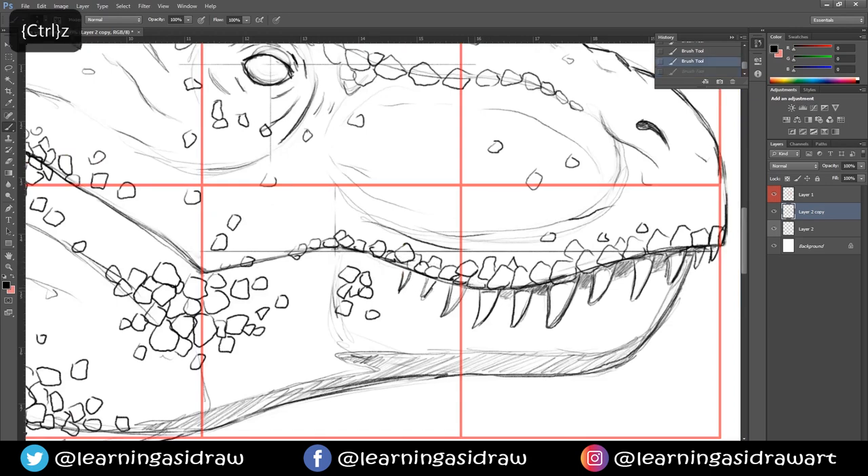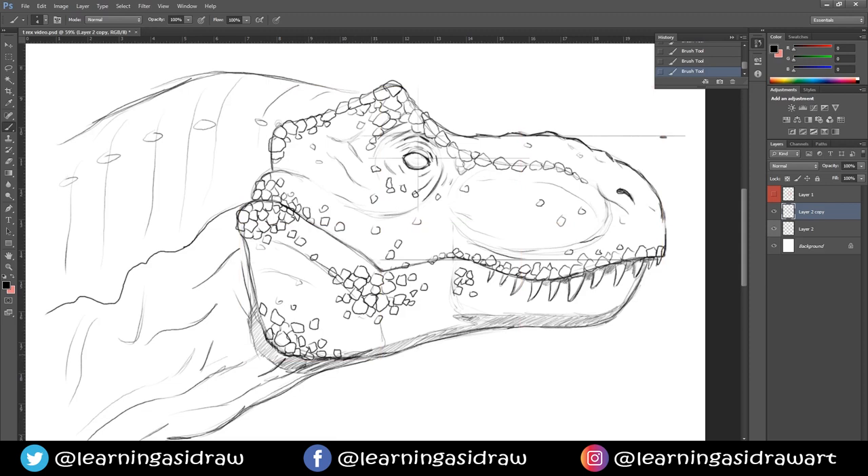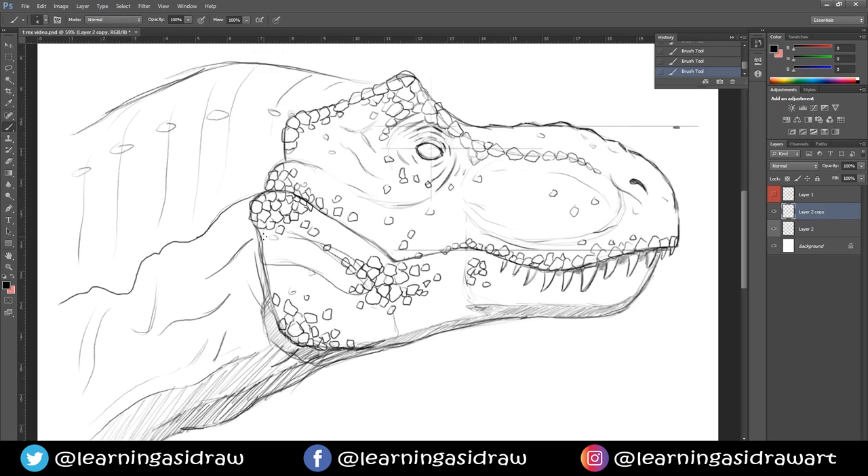There's less of an overhang as we come this way, so there isn't going to be as much shadow over there. Because this is the edge of our jaw and it's protruding from the neck, there is obviously going to be some drop shadow around here — so fill that in, spend more time than I am doing. Find the edges with a darker line if you like that look. Let me remove these guidelines now. All of the underside of the neck would likely be shaded, from the perspective we're using at least, with generic lighting probably from above. This area we mentioned earlier that we marked off is going to be quite good to add some shading to — it really will bring the shapes alive a little bit. Add a little bit to the edge of the jaw as well. This almost pipe section on the neck is quite a large overhang, and same for any individual bits down here if you want to make them a little bit more 3D.